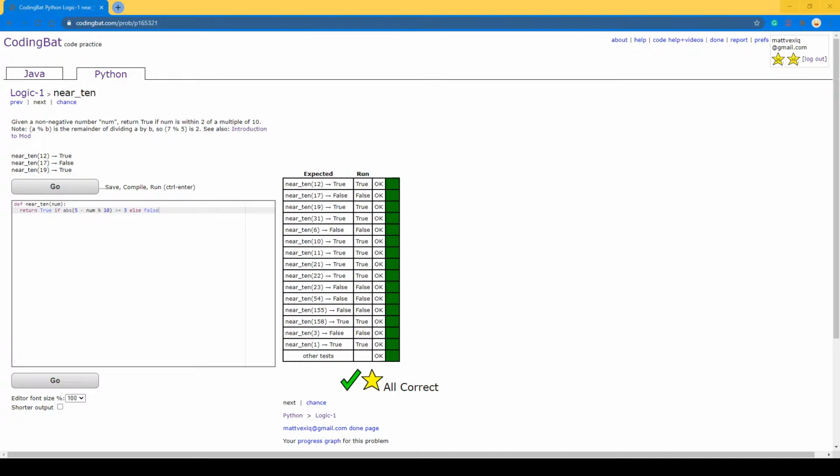When you do the practice problems, you will keep getting better at it until you're comfortable enough to use it consistently whenever you need to. So now we can move on to the next problem.